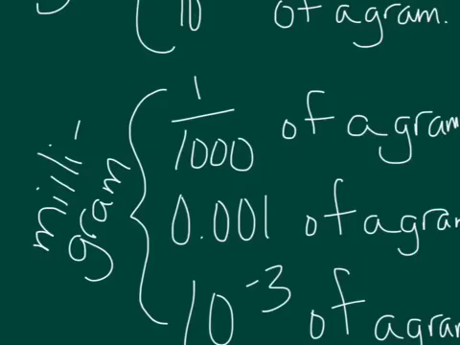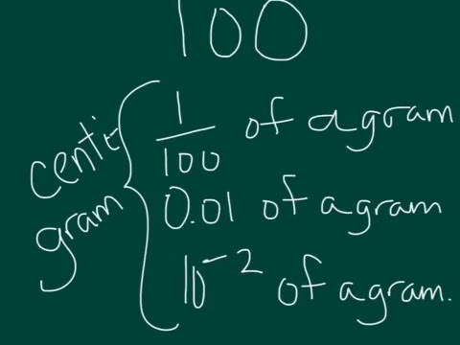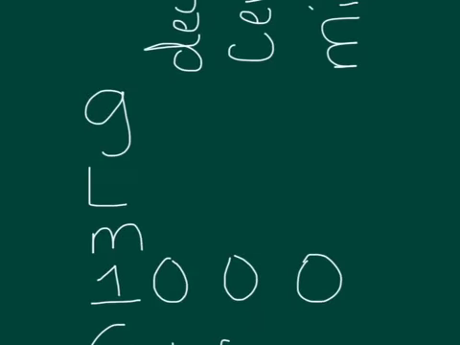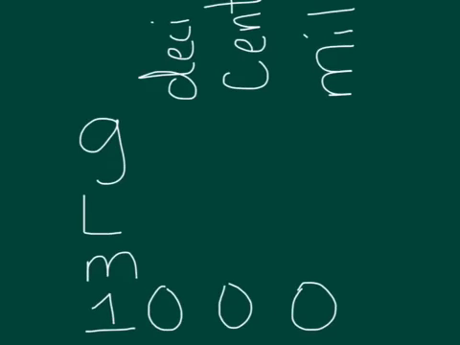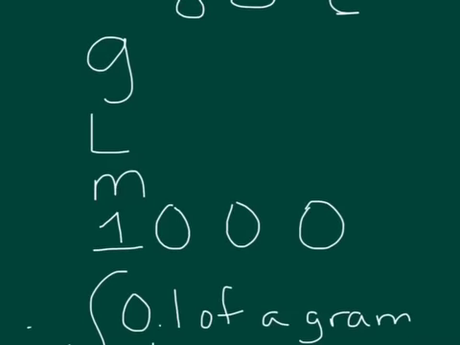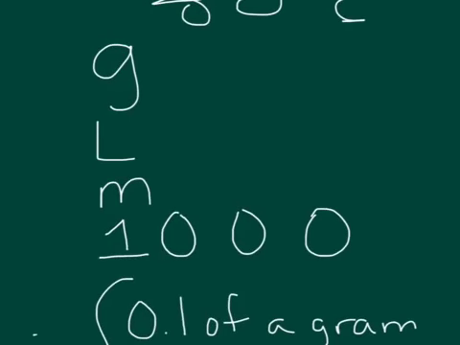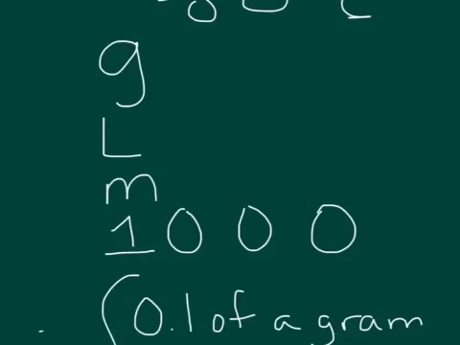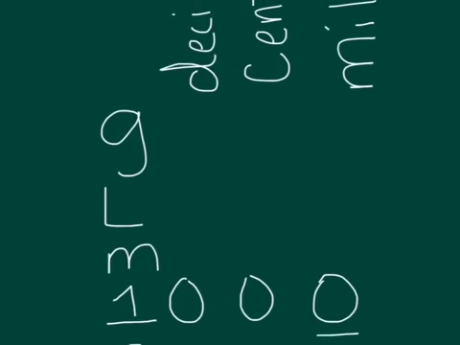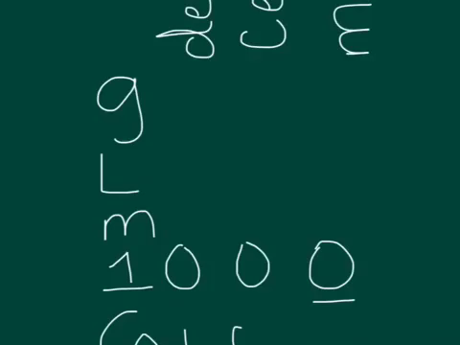Okay, so coming up to the top, where I'm lining these up together, we see deci, centi, and milli. So if we're talking about a number that ends in this place, well then we're talking about that number of milli. So in the case of a gram, there are 1,000 milligrams in a gram. In the case of the next unit, the centi, there's 100 centigrams in a gram. In the case of deci, there are 10 decigrams in a gram.